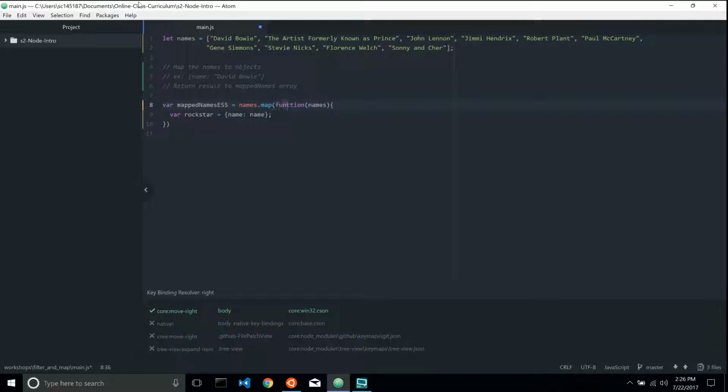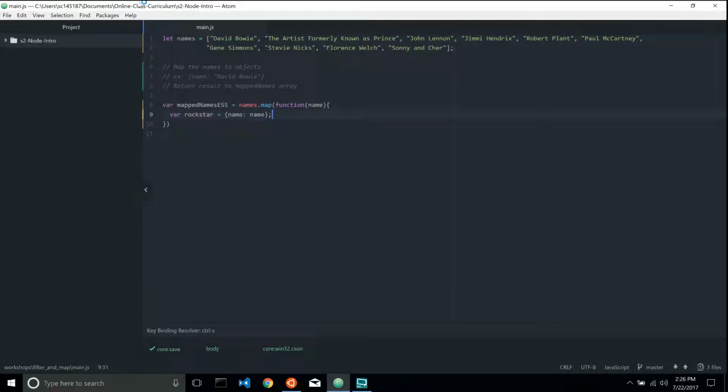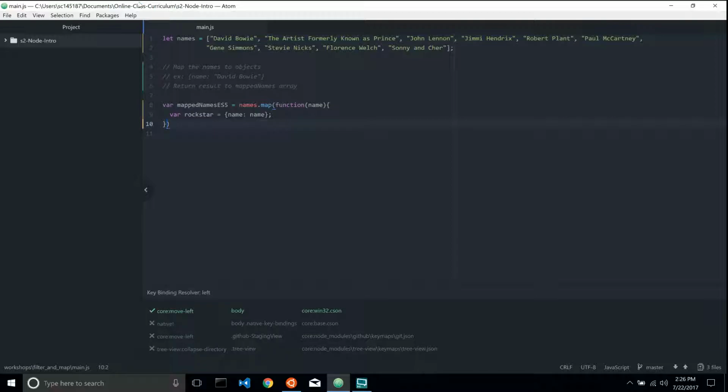And so take a look at this var rockstar. So notice these enclosing set of curlies here. So if I declare a variable as var, this var of rockstar is only going to be available to access to code within the function here inside my map call.